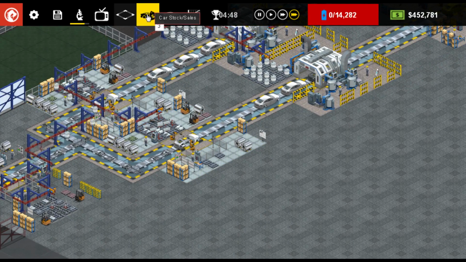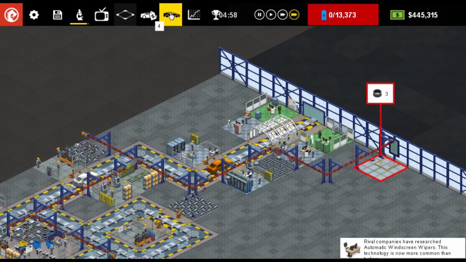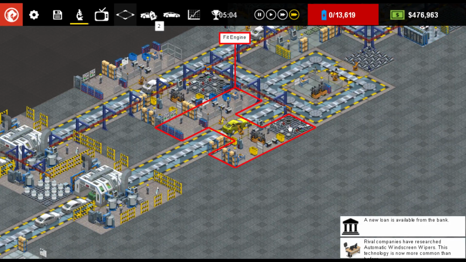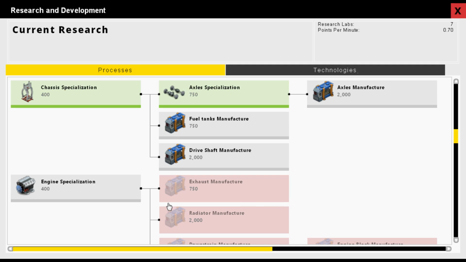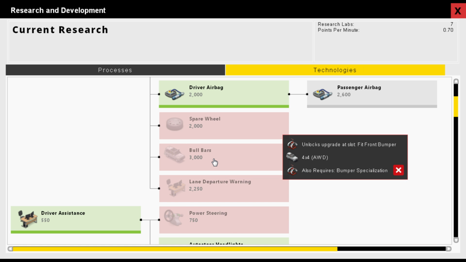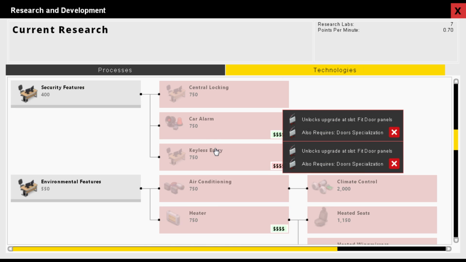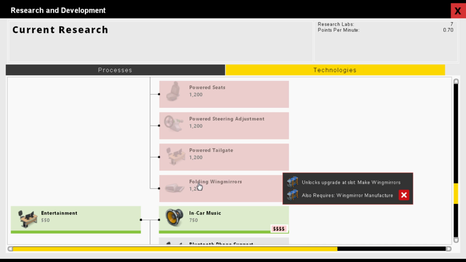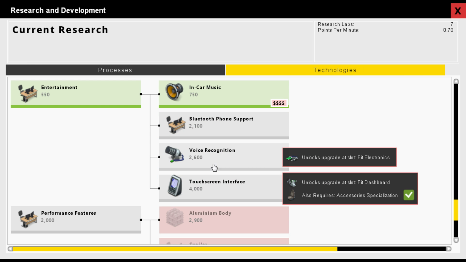We want to hit that sweet spot where we're earning money. And we don't have cars just waiting around. Alright, we have axle specialization done. You can also create a 4x4 as well. And so Cliff has added some new features. Aluminum body, spoilers.